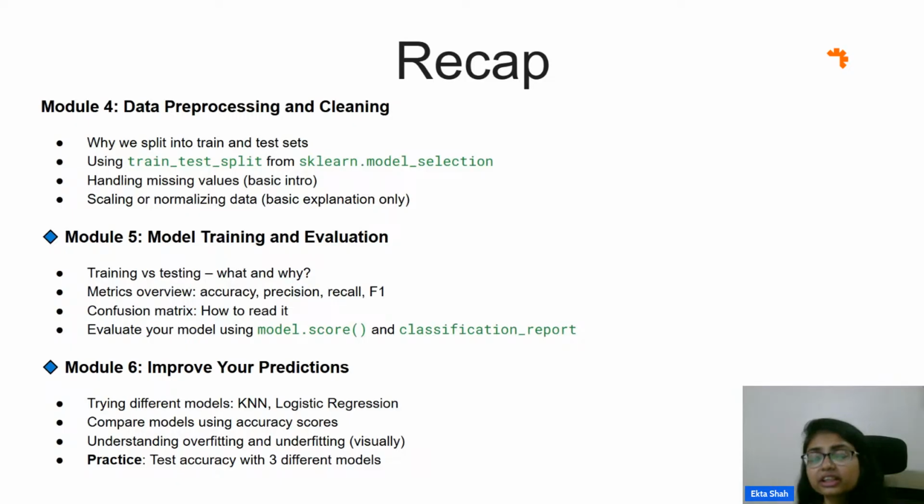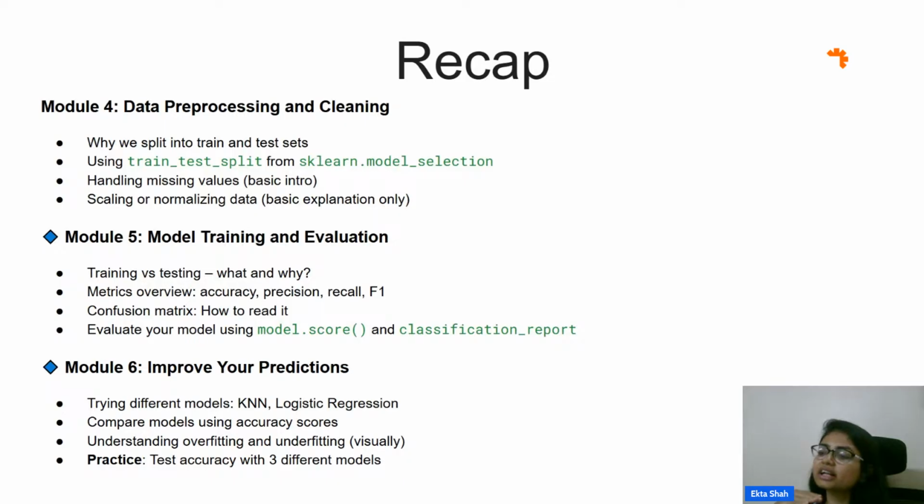Because we've clearly tried to explain that, and you can also go over the recording multiple times if you're not able to understand or anything is not aligned with what you have in mind as a concept related to true positives, true negatives, false positives, and false negatives. So get that very clear in your mind before you go for any interview, because there might be questions around it. Okay. So we looked at evaluation criteria, and post that we also looked at how to improve your predictions.